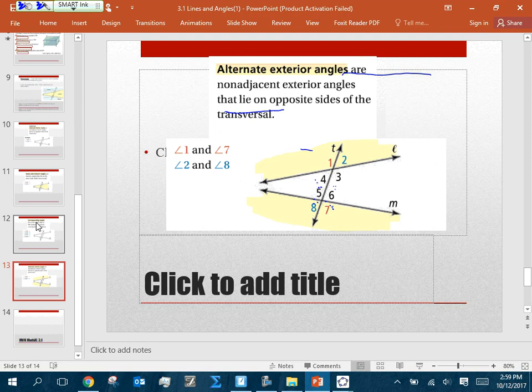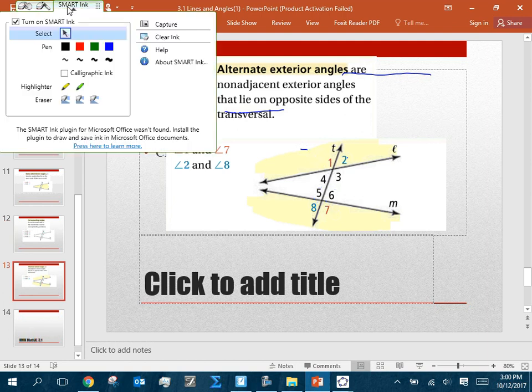Alternate exterior angles have the same exact definition, but they keep the word interior out and put the word exterior. My hope is once you learn one definition, you know the other ones. They still have to be non-adjacent, because what's the relationship between 1 and 2? We already know that: they're supplementary, so it's redundant to come up with a new relationship. We don't get anything new from there. So we want to look at 1 and 7. 1 and 7 are non-adjacent exterior angles, so we call them alternate exterior angles. Still kind of a diagonal relationship there, isn't it? Let's see if we can erase that stuff.